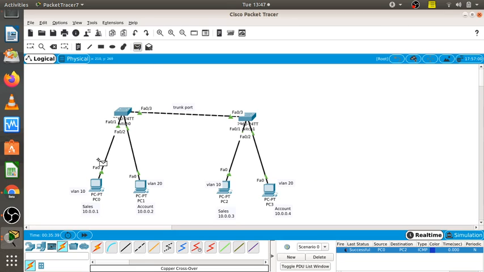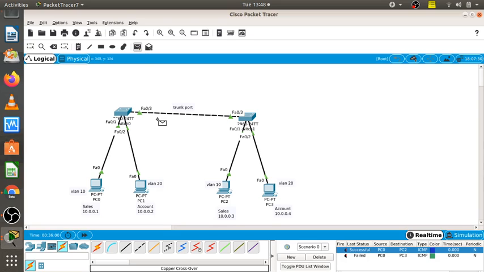Now I send from VLAN 10 to VLAN 20, that means inter-department, but it is going to fail. Why? Because here VLAN 10 is our configuration, and here another VLAN, VLAN 20, we have configured. So inter-department it won't work.